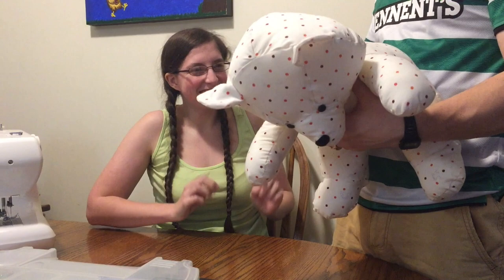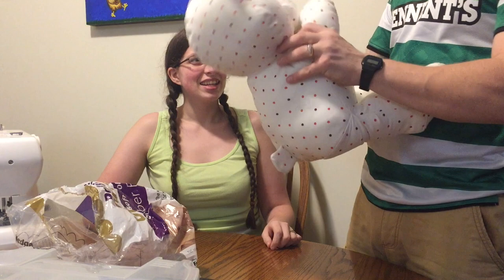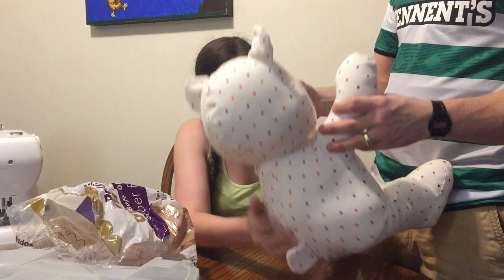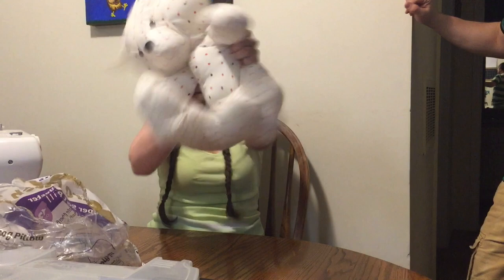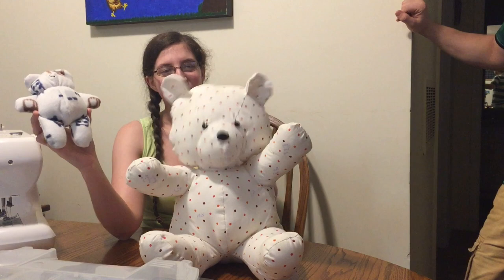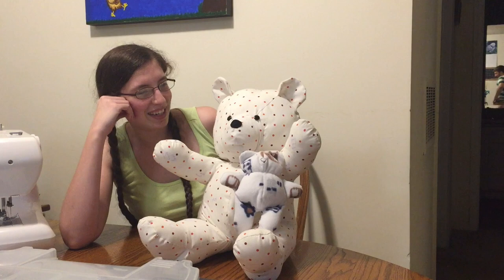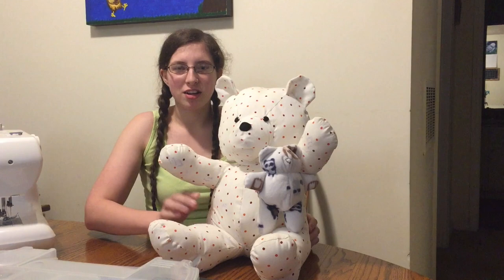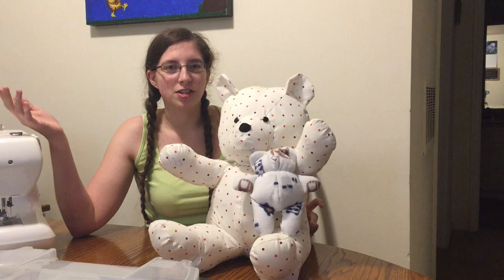And there's his little tail. I'm very excited about this. I think I did a pretty good job, considering I went from this to this. Like, this is a teddy bear for the teddy bear — a little teddy bear for the teddy bear. There you guys have it — my finished product. My first attempt at a teddy bear at all, followed by my second attempt ever at a teddy bear. I hope you guys enjoyed watching. I hope this has inspired some form of creative bug in you so that you will go out and do something you might not have tried before.